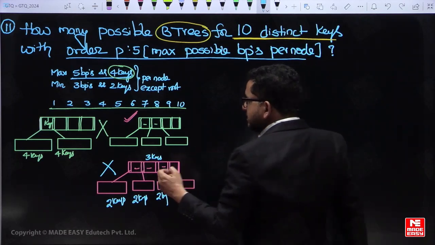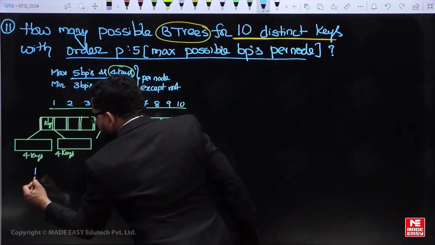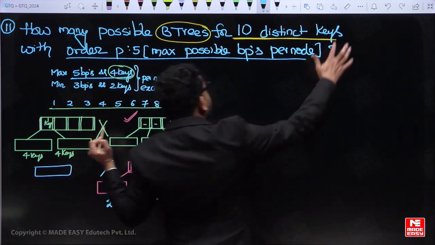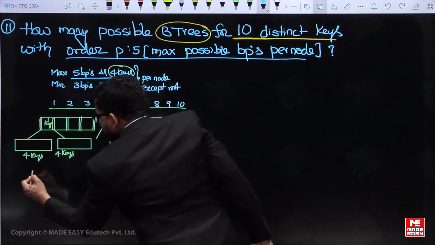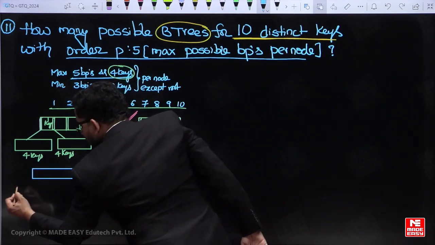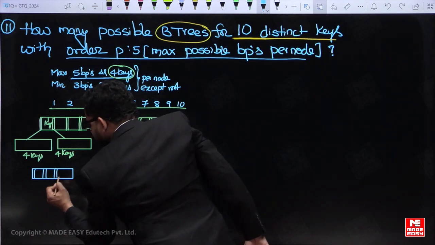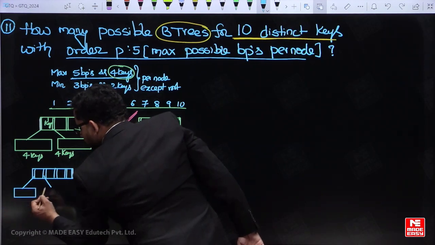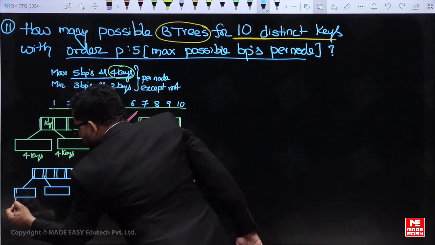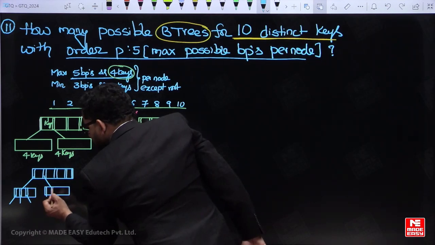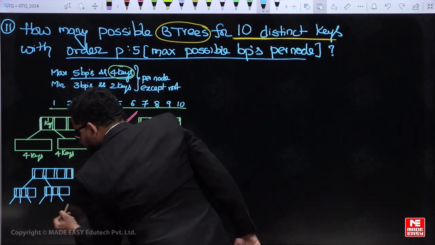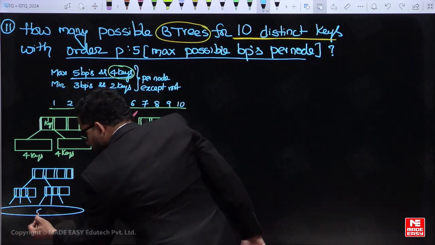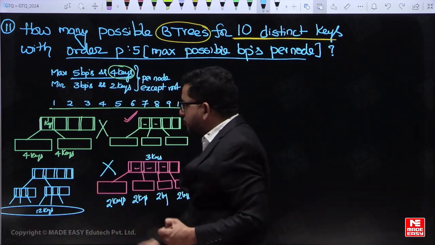Then is it possible to go to 3 levels, even if you take the least possible number of keys? To think about it: 1 key at the root level, 2 nodes below it, and each of these nodes should have 2 keys minimum, which means 3 block pointers should be used at each. Then in total it becomes 6 leaf nodes, and 6 leaf nodes need a minimum of 12 keys.